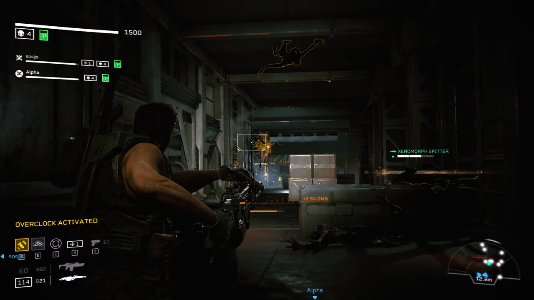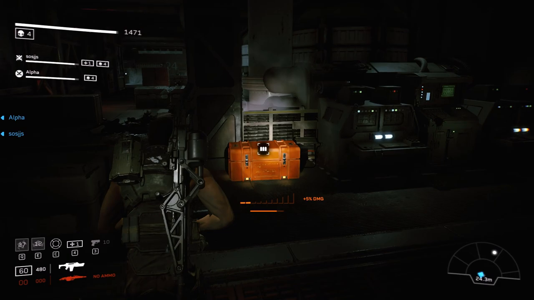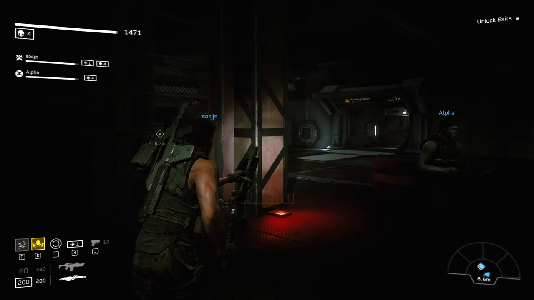Overclock, nice dude! Oh my god, the overclock makes the smart gun shoot so fast! It's insane! Grabbing ammo. The exits are sealed by Honecker, probably. Release the locks. Release them.